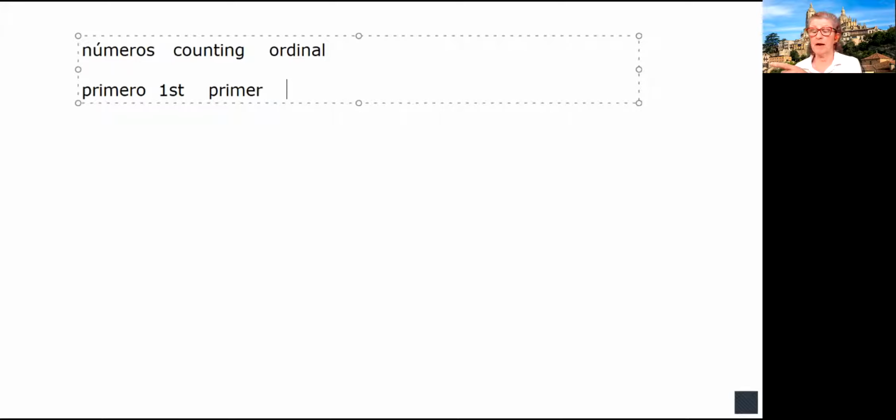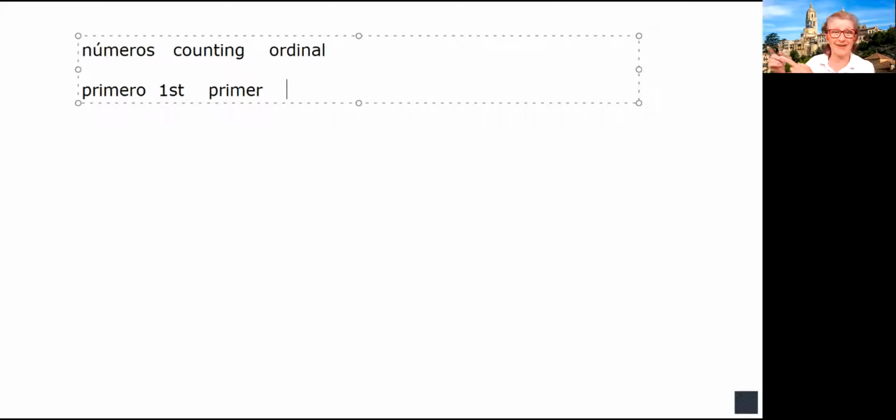Or we use this word primero a lot to tell a date on the calendar. Sábado fue el primero de mayo. Saturday was the 1st of May. El primero de mayo. And we only use primero with dates for date 1. For 2nd of May, it's el 2 de mayo. For 3rd of May, it's el 3 de mayo. But for 1st of May, it goes to the ordinal, not the counting number. All the other dates on a calendar are counting numbers. So you hear primero a lot to talk about dates.